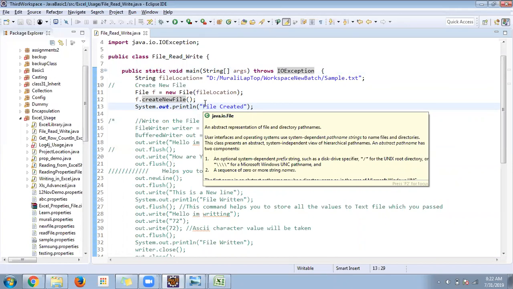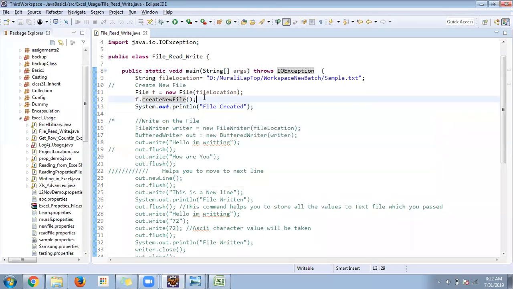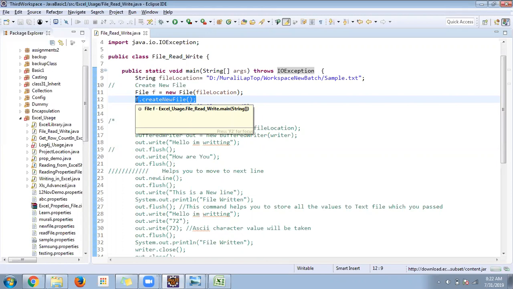Any questions for anyone? Okay. So throws is just like try catch, right? No. Throws is not like try catch. Try catch handles the exception, and after that the program continues. But the throws keyword will stop the program there itself.